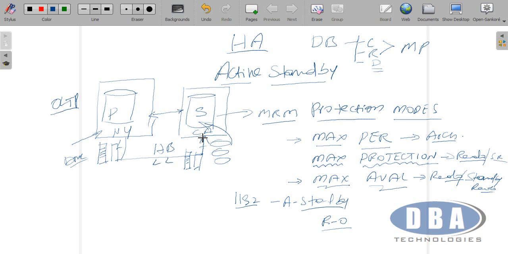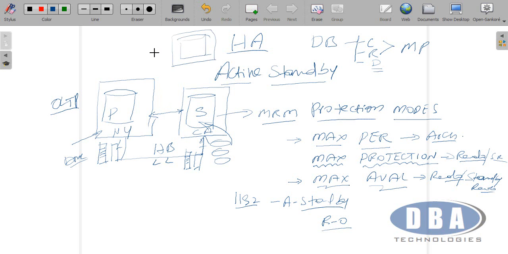That way we can make use of the infrastructure that we have spent on the standby, and improve the performance on production just by keeping it for OLTP, online transaction processing, while the standby addresses all the reporting and stuff like that. If you think one standby is not sufficient to address all the requests, you can have one more standby, standby 1, standby 2. You can configure that too.